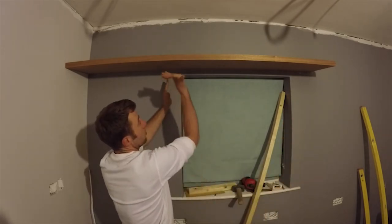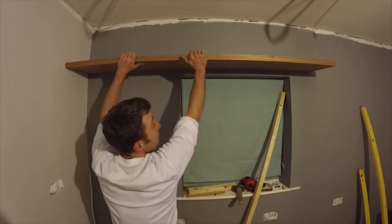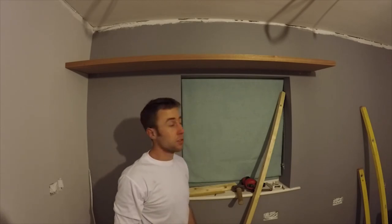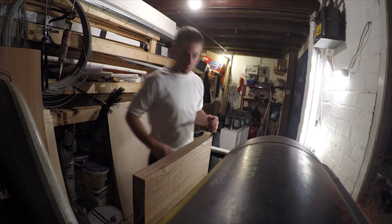As long as we cut those off straight, it'll push that up when we push that into the bottom of the shelf there and keep it rigid. But they're not going anywhere, that's for sure. But that's good, it fits. Great, good measurement.